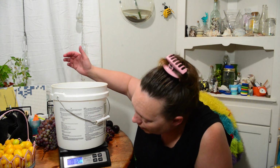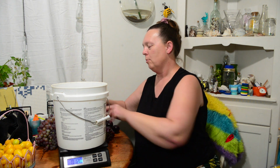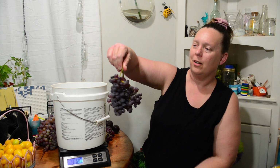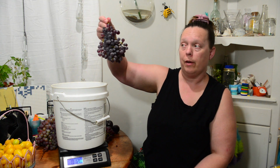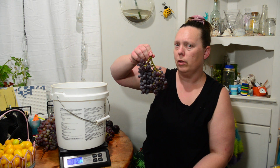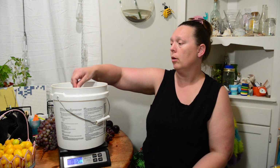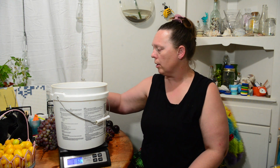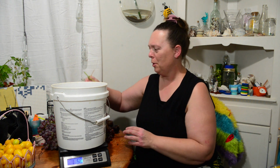But that right there, that's 12 ounces. And I'll show you these nice bunches as we're putting them in. They're so unique. And the Japanese beetles are trying to get these too, so I need to hurry up and pick whatever I'm gonna wanna eat. I'm also probably gonna freeze some and then do something with them later. I know you put grapes in pink lemonade, so we'll see. That was one of my daughter's requests too, after I told her we could probably do it.